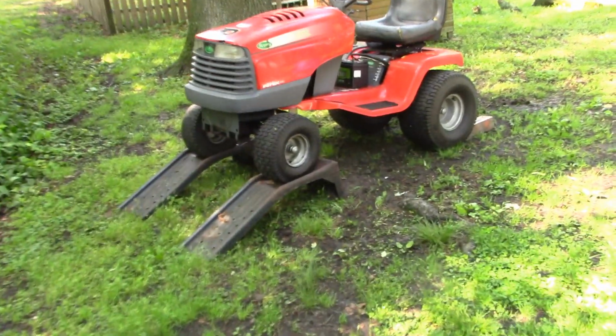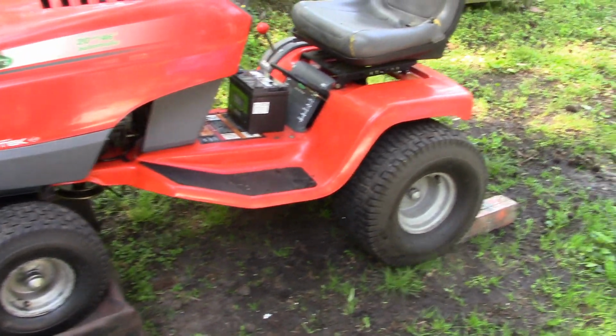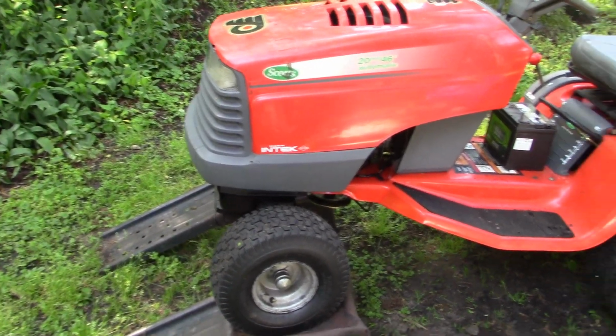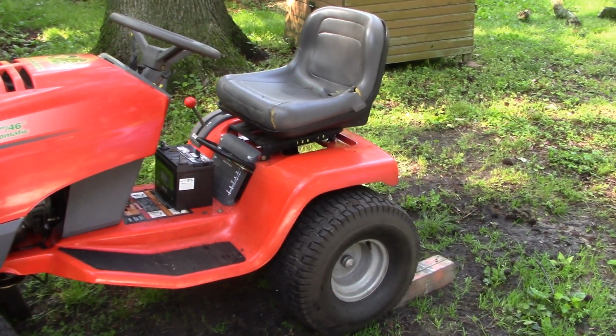So I got to lay on the ground, so I think I want to put a tarp down under there so I don't get so dirty. And then we'll get started, and I'll try to show you some of the steps as we go.